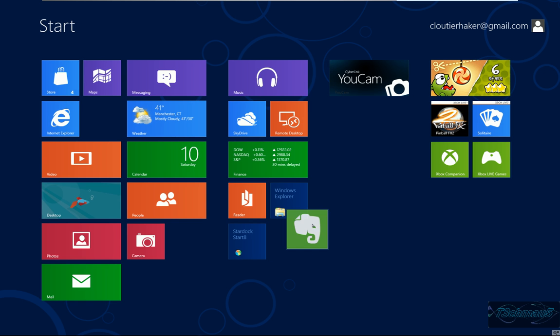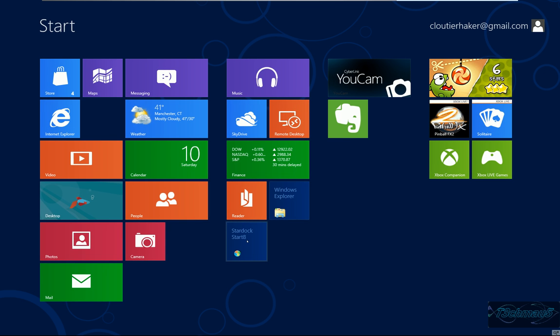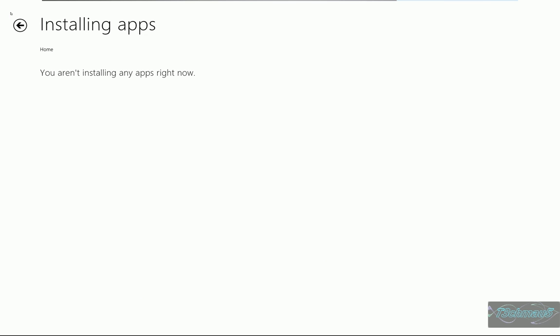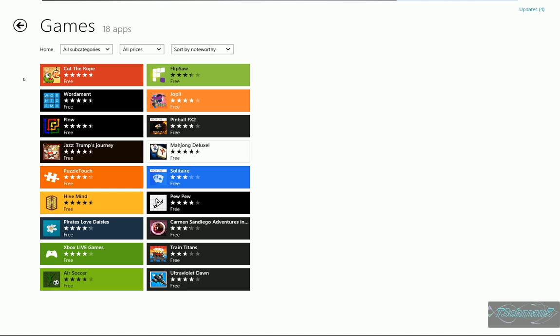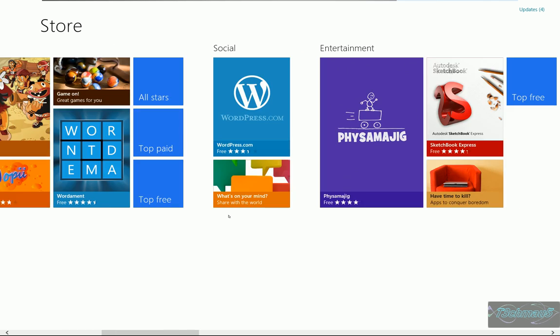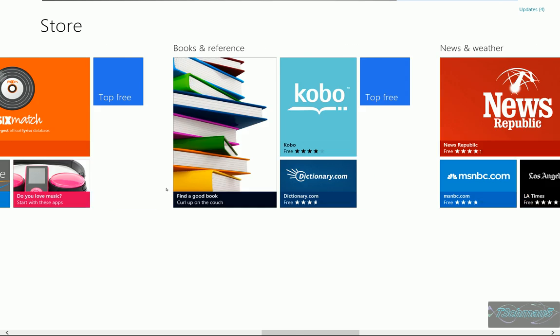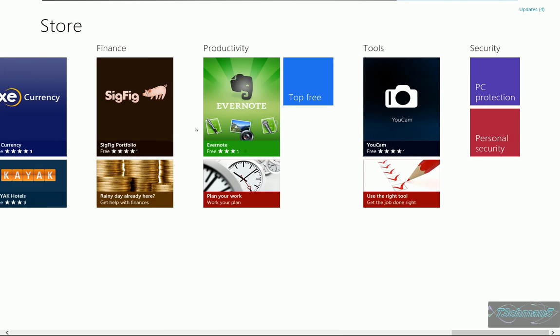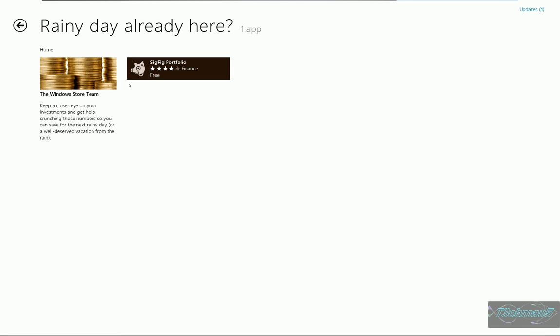I like the way it's organizing certain features, but it's got a long way to go before it can be fully optimized for tablets. They have to tweak some stuff and get more apps in the store. But as far as a beta side on things go, it's really cool and can be easily addicting for a tablet computer. So I'm really excited to see how this is going to be going from a tablet perspective, because I'm not going to take the desktop perspective. We're pretending this is a tablet here, so why not?